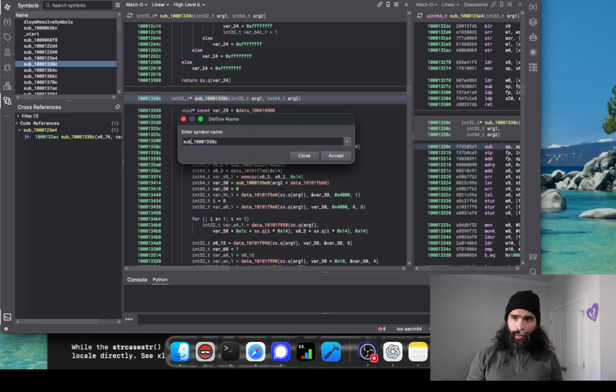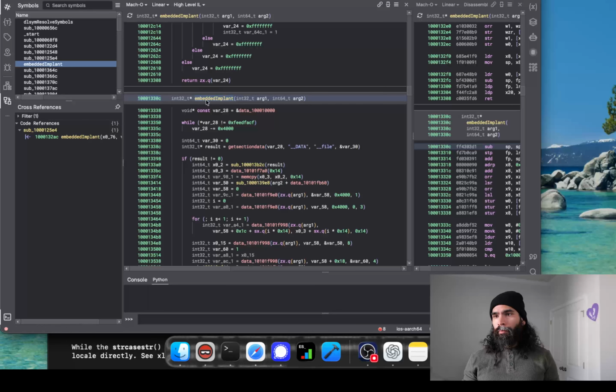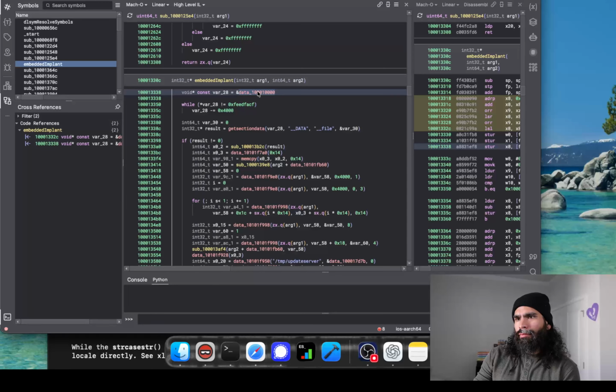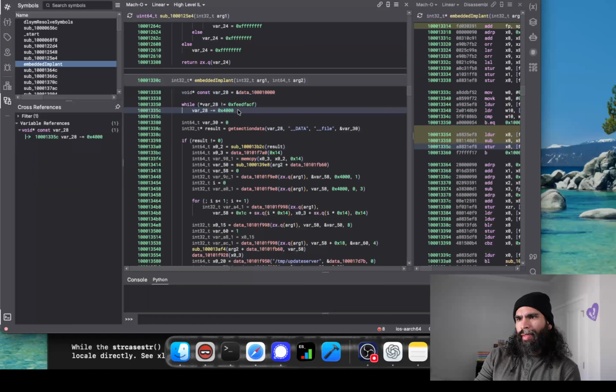So let's go into this function. And I'm just going to rename this so I don't forget: embedded implant. Okay, so this looks like this would be related to a Mach-O since it's checking this address, and if it's not equal to this Mach-O, it's passing in a size.